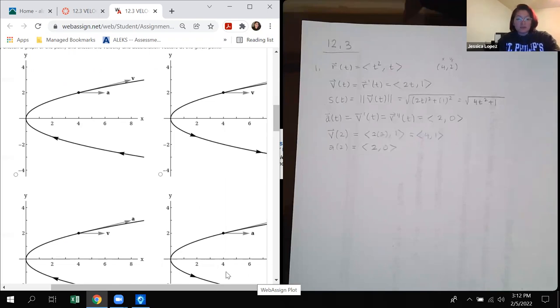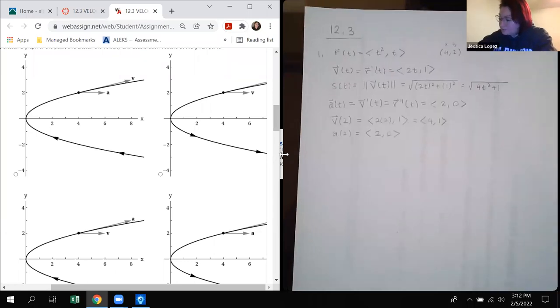That's how you know the difference. Look how this one's going in this direction, right? And the other one's going in the other direction. So there's a huge difference. We need to know what direction it's going in, okay? So because of that, I am going to need to find a couple of t values, okay?